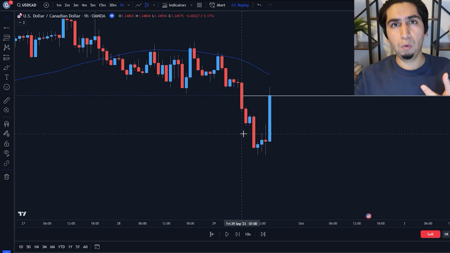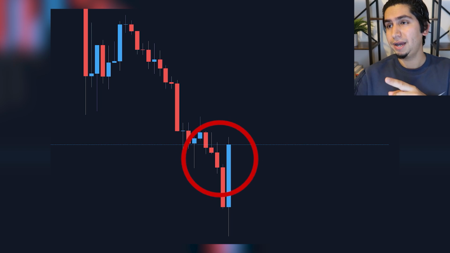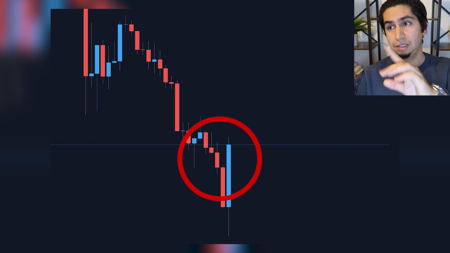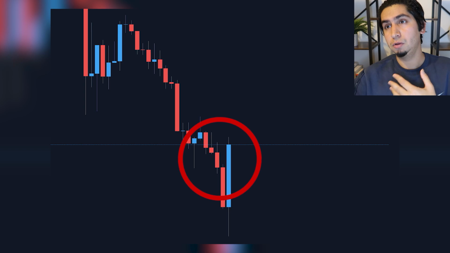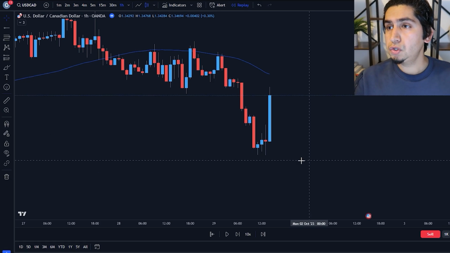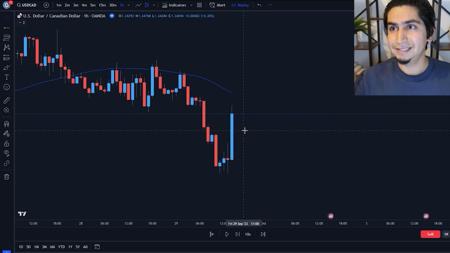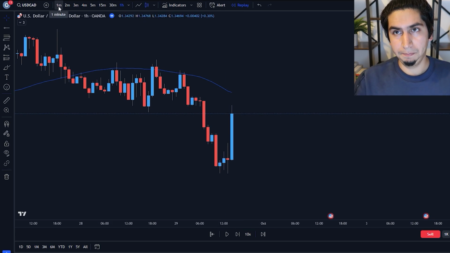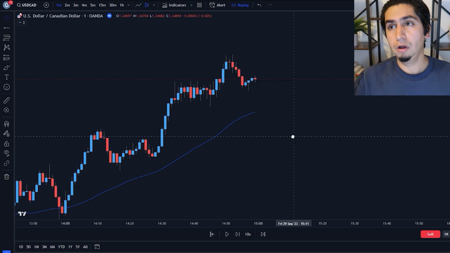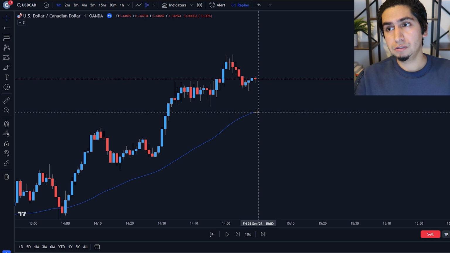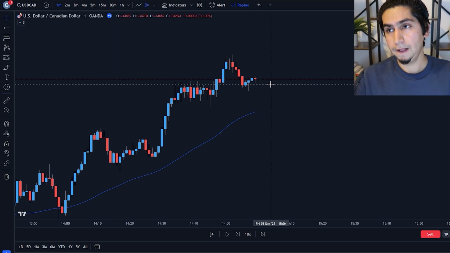Let me show you an example where it is not a momentum candle. So this is not a momentum candle because price closed above only one candle. That's it. So there's not much momentum in the price. Now, once you have price closing like this is when you would jump to the 1 minute time frame, which is over here, 1M. Okay, and what we are looking for basically is price to retest this dynamic support, because we're looking for a buy, not sell, because price is upwards, okay, to buy. So retest of this support to buy.